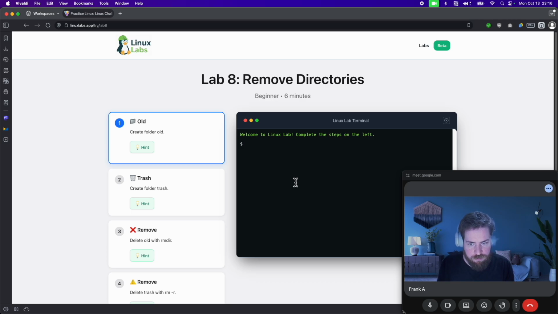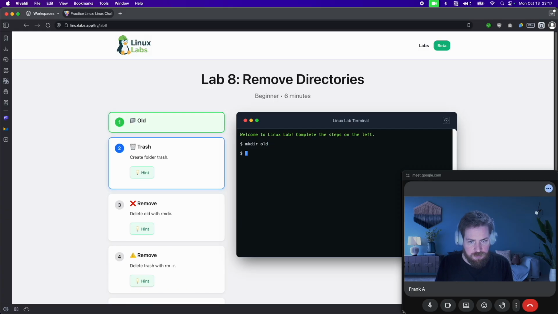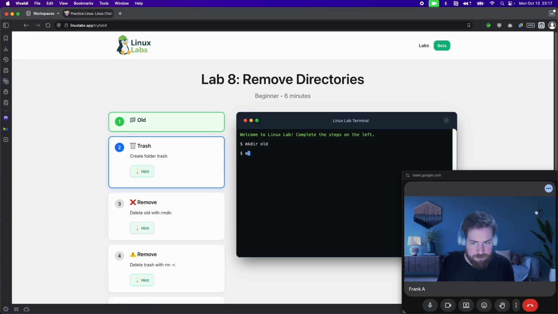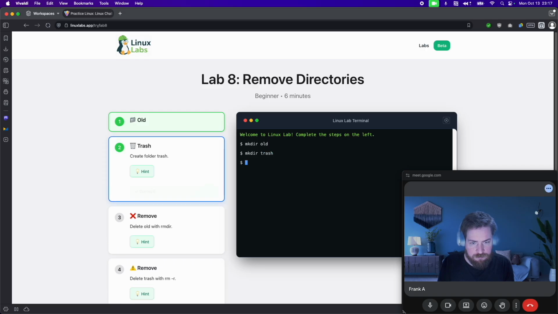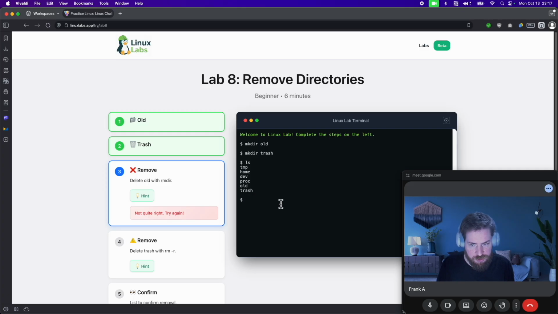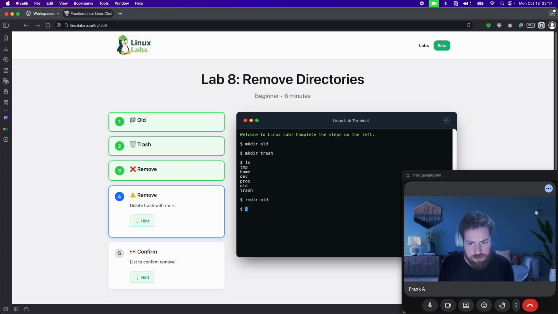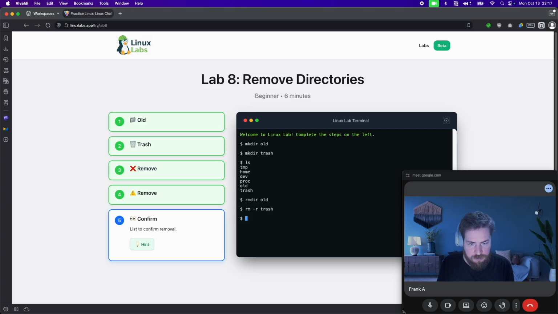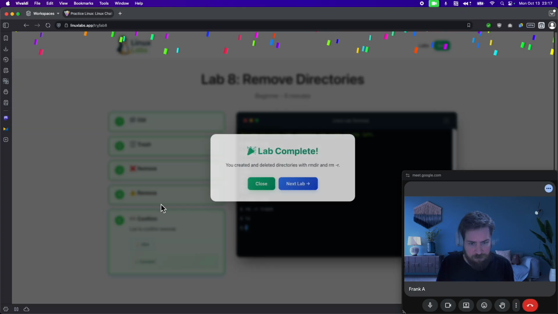Let's say we create this new folder, alt, and then they want us to create a folder, trash. So we created two folders. See here, we have the folders alt and trash. We can remove the folder with the command rmdir. So if we remove a file, we use rm. If we remove a folder or a directory, we use rmdir. We type rmdir alt, and they want us to delete the other folder with rm -r. So that removes the files inside the folder and the folder itself. So we do that with the trash. Then we can confirm it, and done.